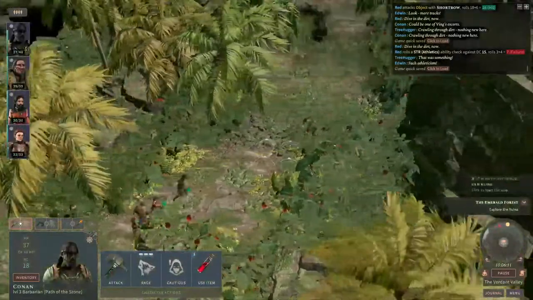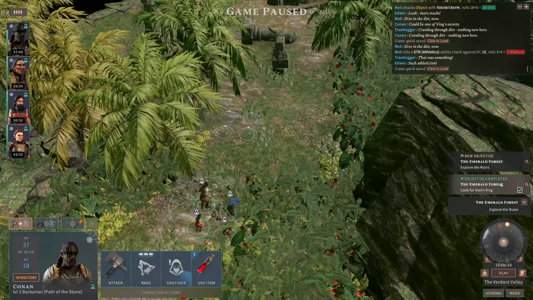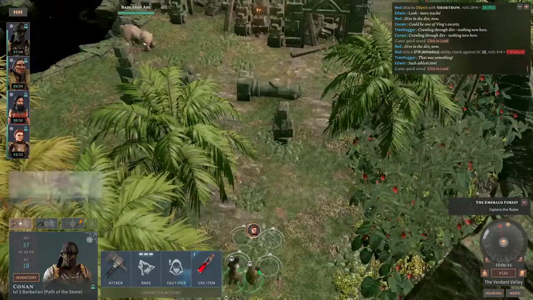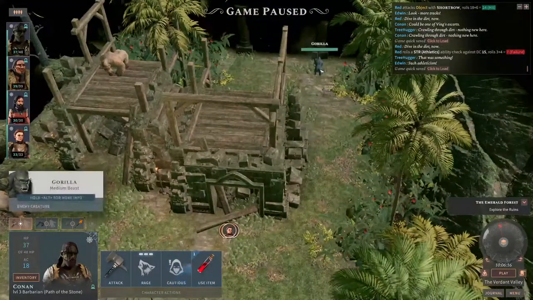Now we go that way. Are there tracks? Oh. The Emerald Forest. Explore the ruins. Ooh. There's a couple of apes and a gorilla.